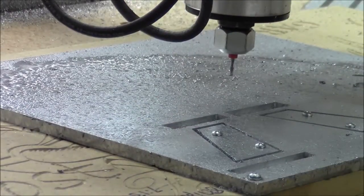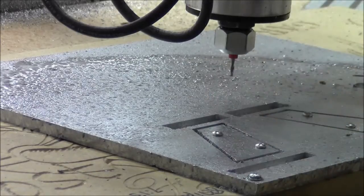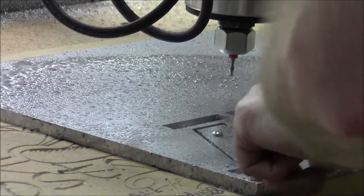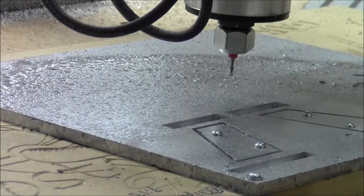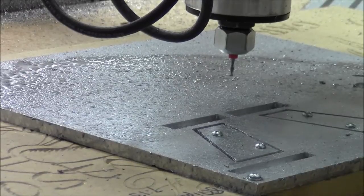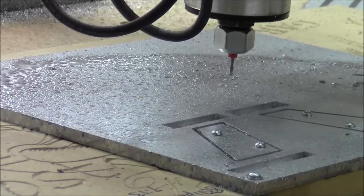Well, that proved a little bit more challenging than the rabbets were. The heavy slotting, it was deep slotting, the bit really did want to jam up a little bit there, so I used up a lot of coolant in that particular operation. But in the end, I cut it through, so that one should be okay. Now we'll set up for the profile cutouts, which should leave a little bit behind, so we'll move that next.